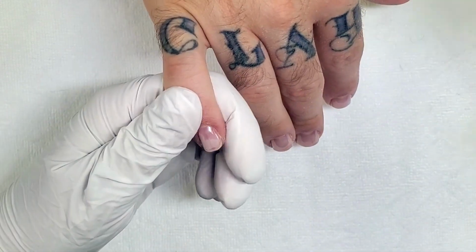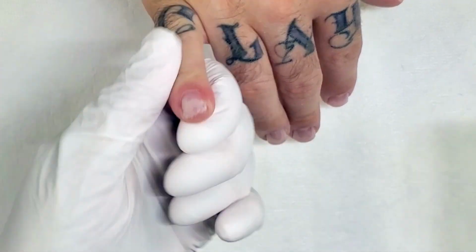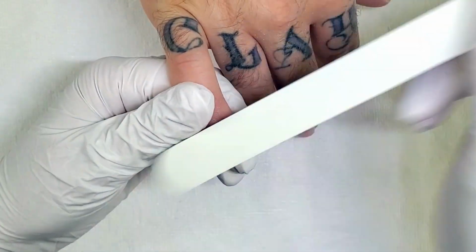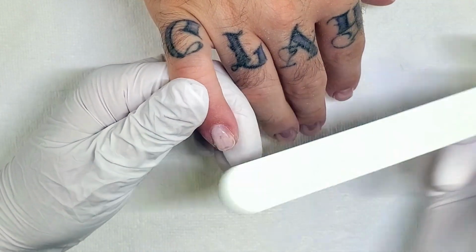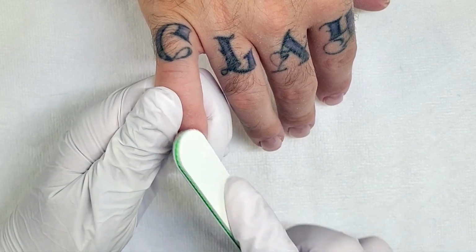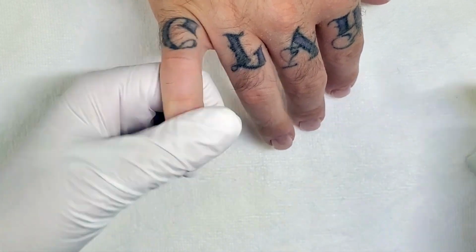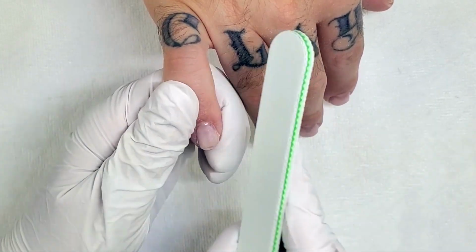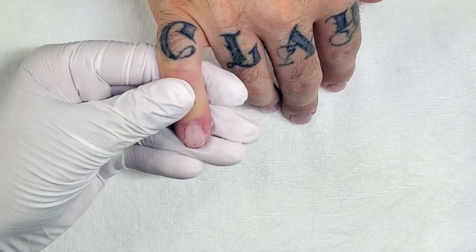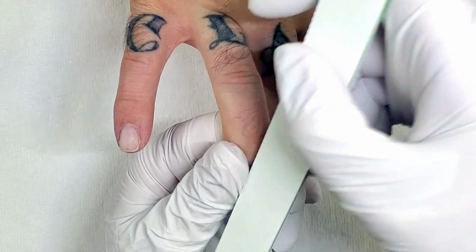So now you'll see how I shape these by hand. Why did you decide to shape by hand? I don't know, I just kind of like shaping by hand lately. Actually, you know what? No, I'm lying. I don't know, just for a change, I guess. Because I'm just thinking back, like on my clients, what I do. I usually use an electric file.